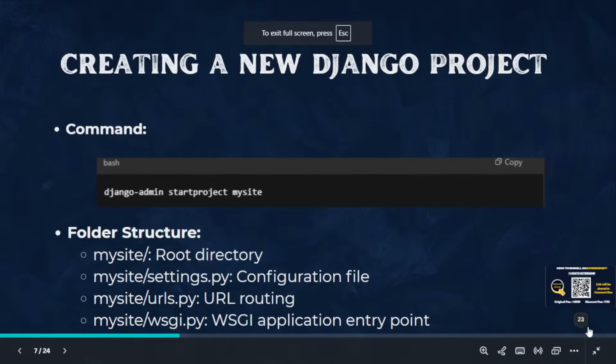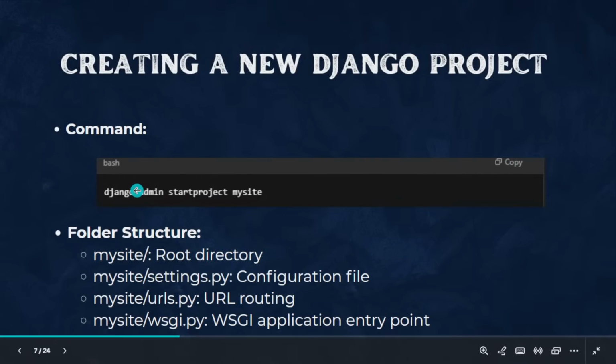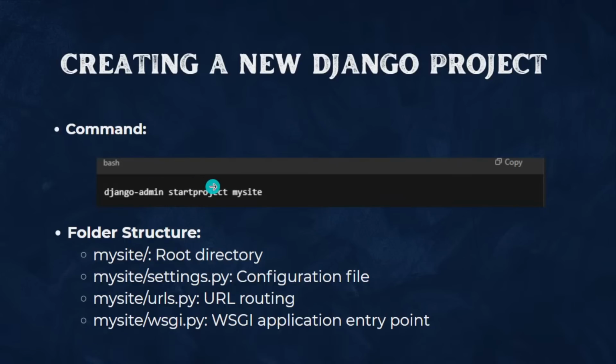How to create a new Django project? With this command we can easily create a new project in Django: django-admin startproject, followed by the project name. It can be changed; here mysite is the project name, and if you want any other name, you can change it.